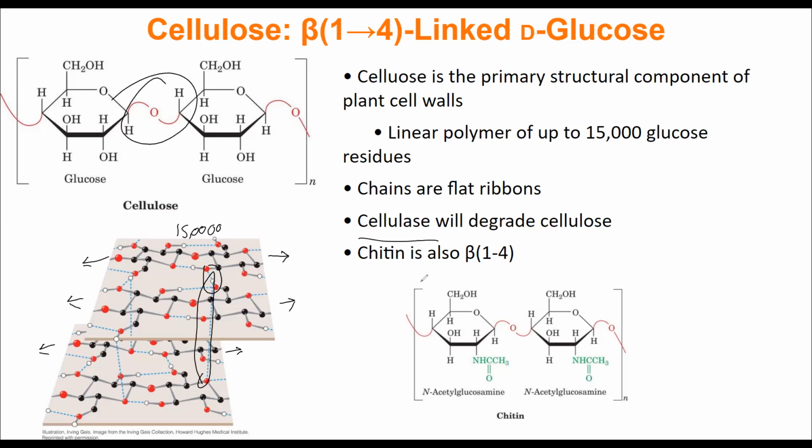There's also another type of sugar that is used for structure called chitin. That's also a beta 1,4 linkage. And it also uses glucose, but it's a glucosamine. So at position 2, we have this N-acetyl group on our chitin. But otherwise, chitin and glucose look very similar, just the difference at the second prime position. And chitin, that's what you find on beetle shells. That hard exterior is chitin. It's just glucose again, just a sugar.